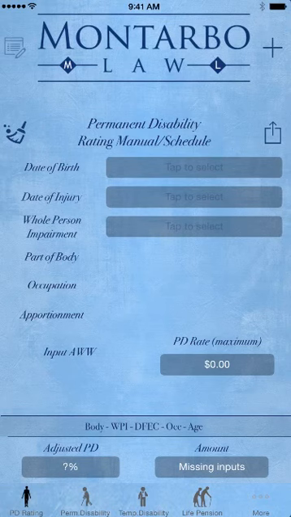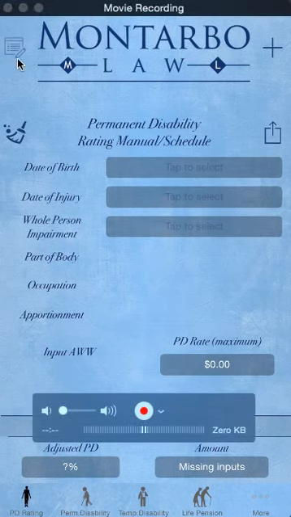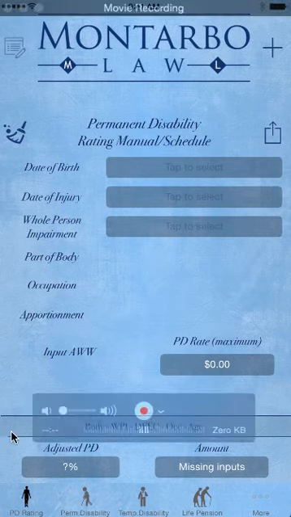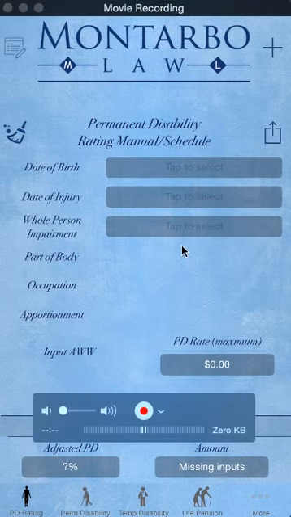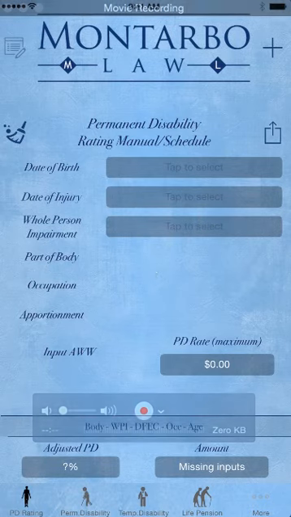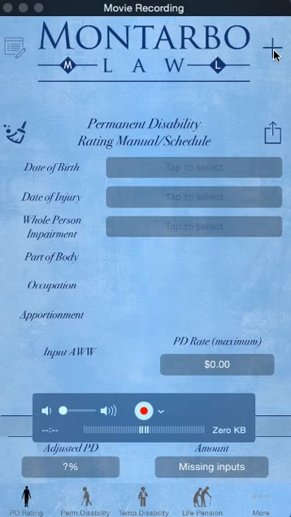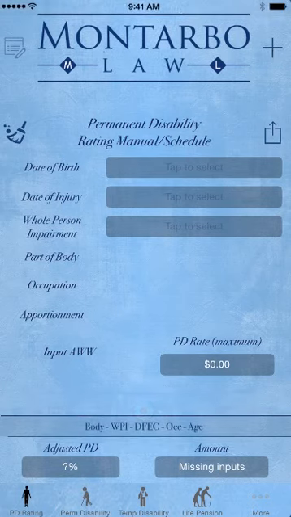Let's go back to just the permanent disability rating module. On this display, I want you to note that there is, first of all, a scratch pad at the top. That's utilized to delete a single rating string where you have multiple rating strings. There's also a whisk broom, which empties or zeroes out any of the input fields that you might have. There's also a plus symbol. That allows you to add an additional rating string.